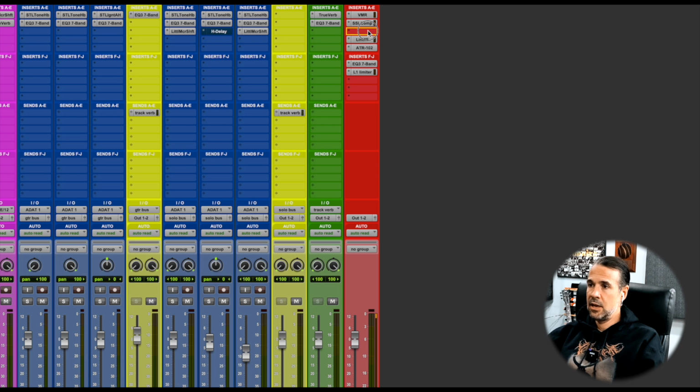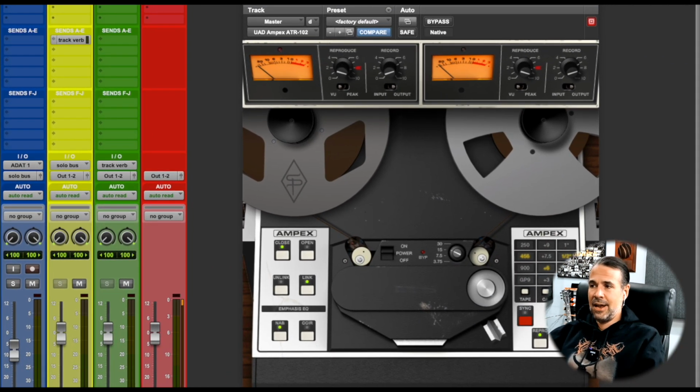More of an advanced thing. Took me a long time to wrap my head around. Next thing here is just kind of a magic pill thing. One of these tape saturation plugins. Again, what is this doing? So it's one of those things where you have it on, you're like, do I like that better? I think I like that better, but I'm not quite sure.